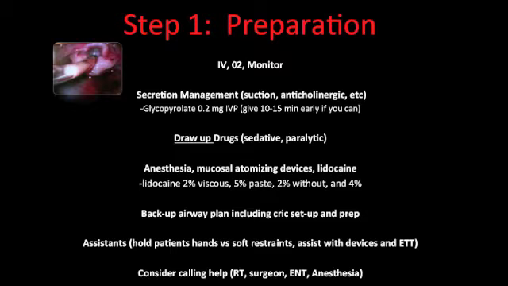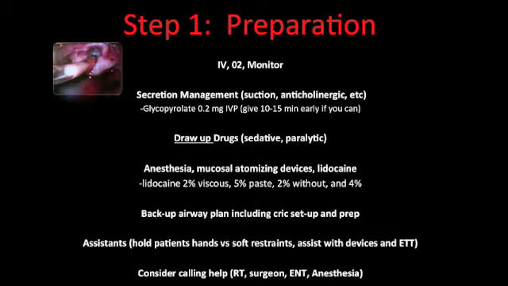You also want to have a backup airway plan. Now, you've already gone down the path of a difficult airway algorithm, so the next step is typically a cricothyrotomy. So you want this set up, and you want the neck prepped, and you want this at the bedside. You also need assistance. Your hands are going to be on the scope and in the patient's airway, and you want to have people around to hand you things and to hold the patient's hands, perhaps even consider using soft restraints. And finally, you always want to consider calling for help.